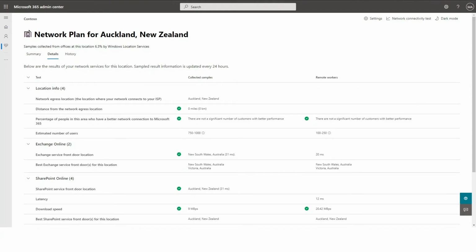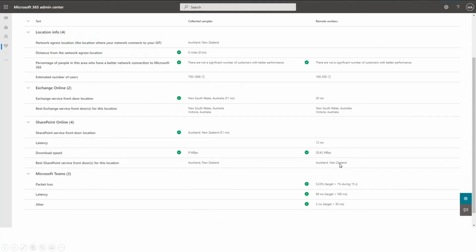Maybe to have a network perimeter which is not impacting Exchange connectivity as much. I don't know. And as we scroll down here, we can take a look at the connectivity for SharePoint and Teams, and you can see the measurements for them as well. So pretty interesting being able to compare your remote users from your in-office users. And we identify those looking at particular attributes on the test results to determine whether this is a connection from a home or from an office.